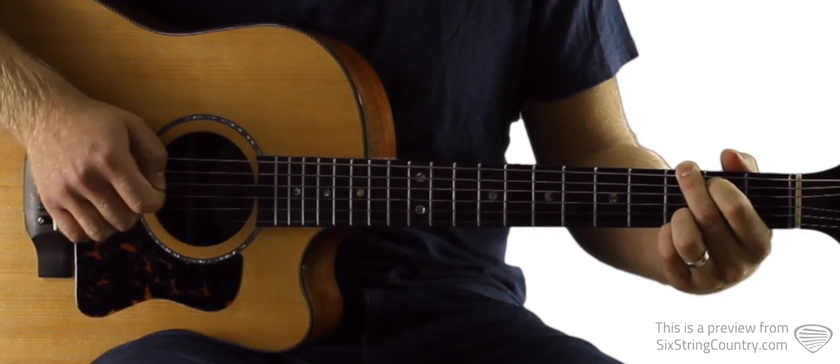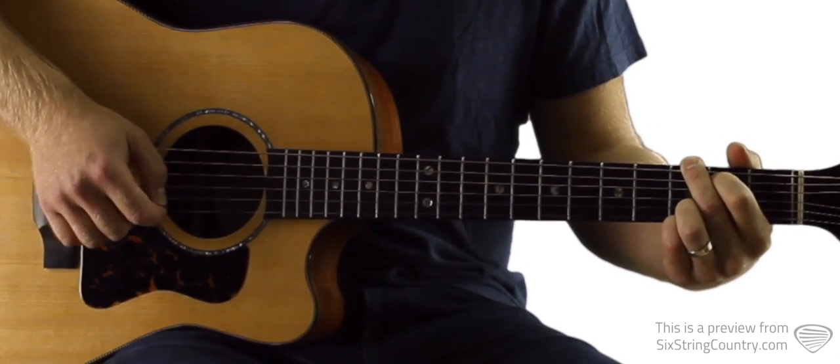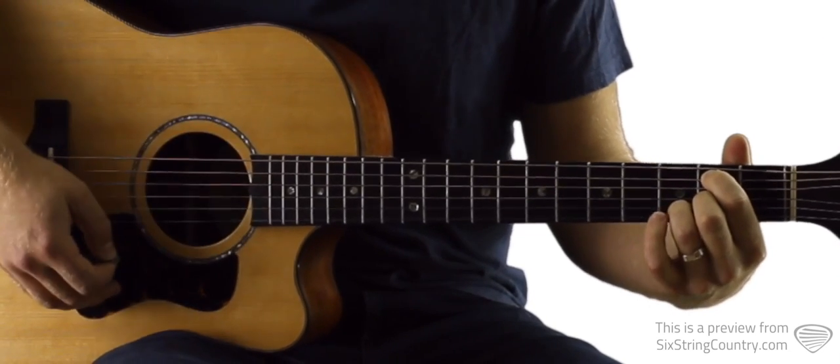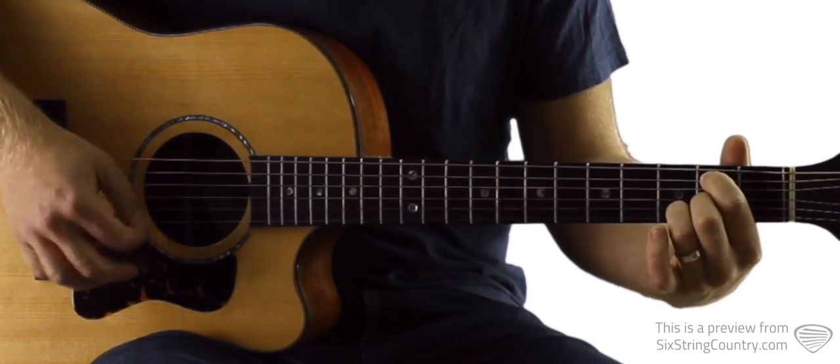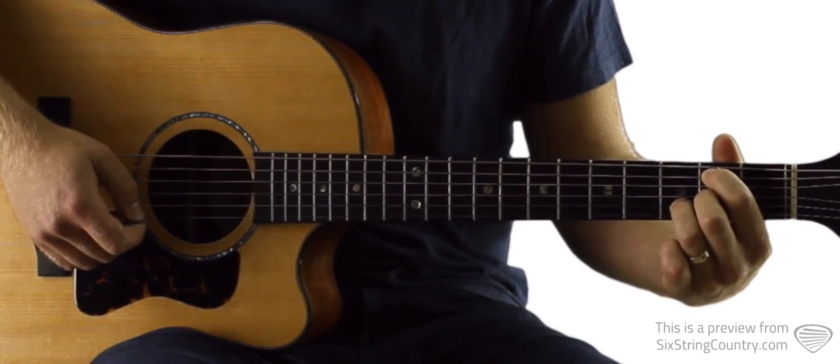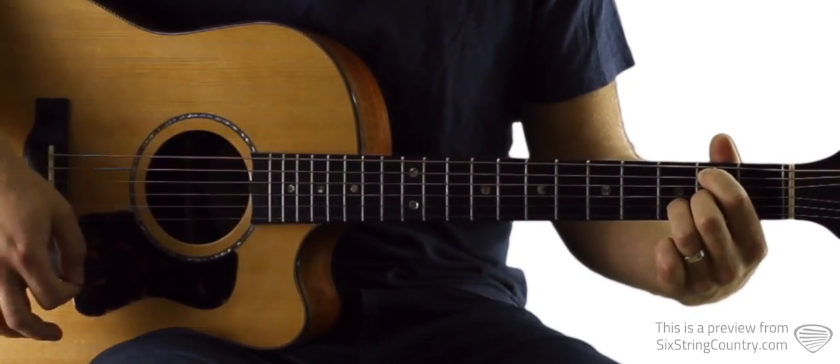low E, 2nd, open, open. We'll play 3rd of B, 3rd of high E. For B minor 7s, we'll leave that open E sus in there. So we've got 2nd fret of A, open D, 2nd fret of G, 3rd fret of D, open high E.